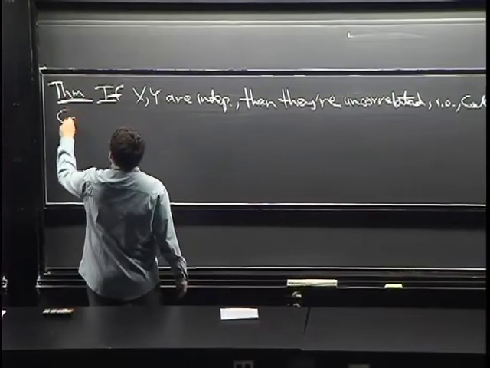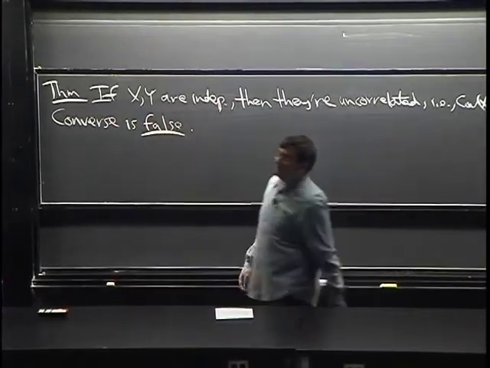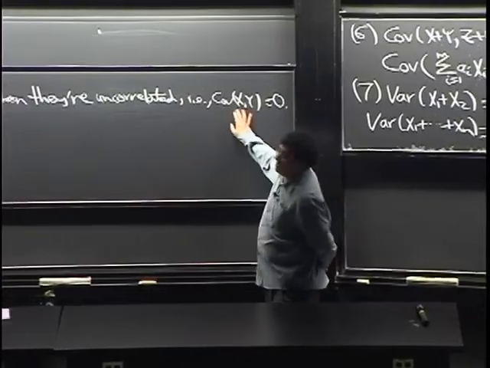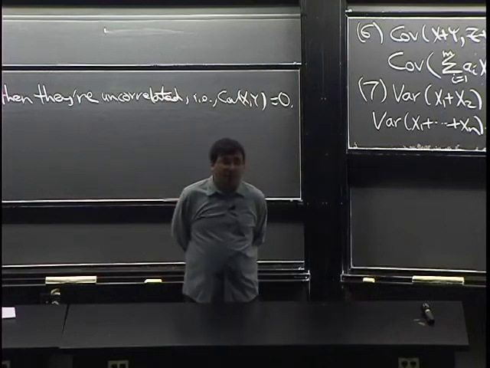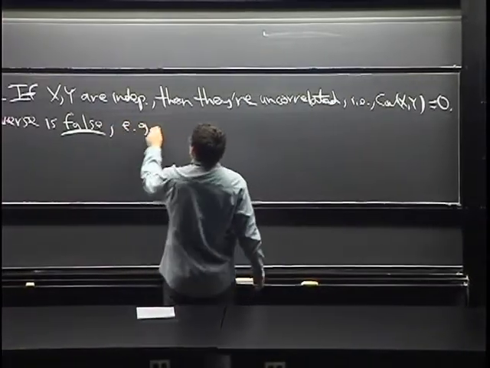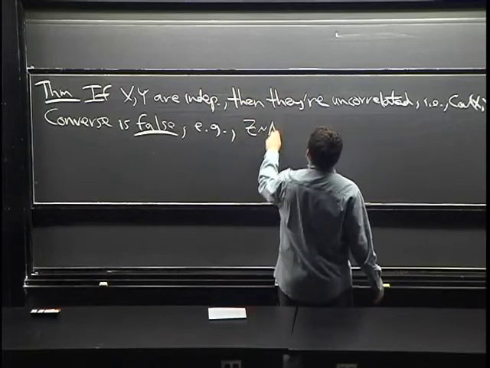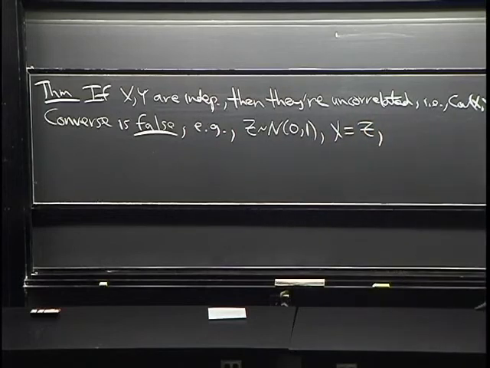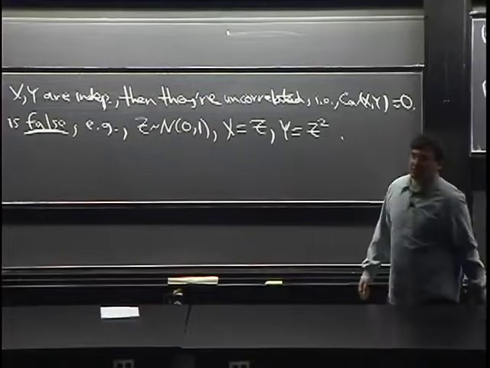The converse is false, and that's a common mistake, to show the covariance is 0 and then just leap to the conclusion that they're independent. If the covariance is 0, and that's all we know, they may or may not be independent. So just to give a simple counterexample showing why this doesn't imply this, let's just consider an example with normal random variables. So let Z be standard normal, and we'll let X equal Z, slightly redundant notation, but I'm just in the habit of using Z for standard normals, and Y equals Z squared. So we're looking at a normal and its square, okay?